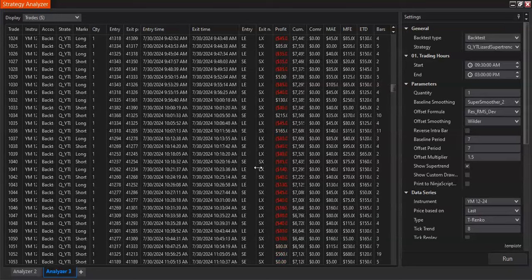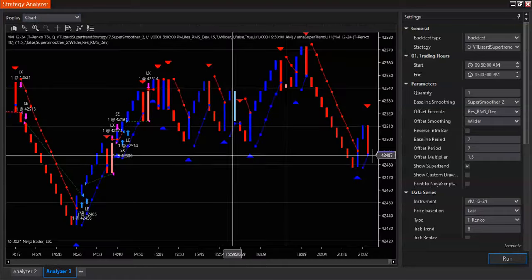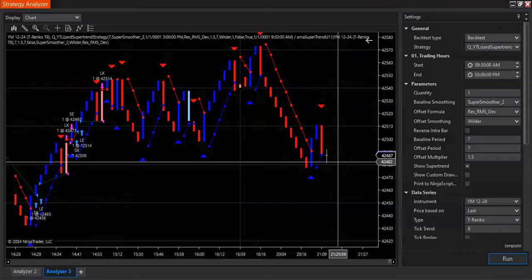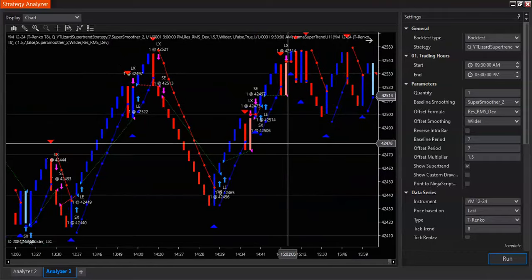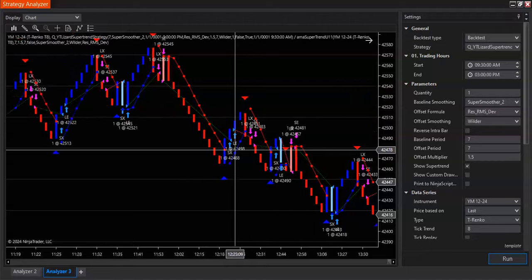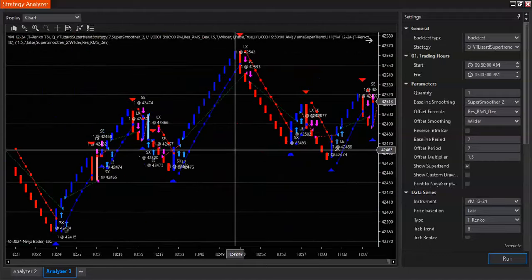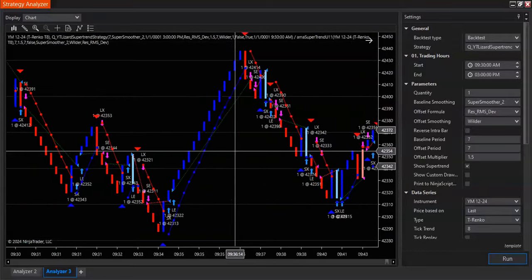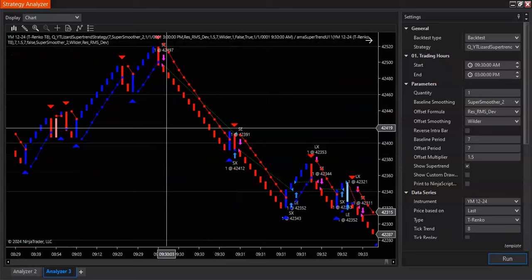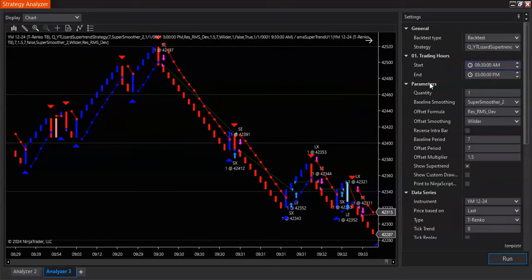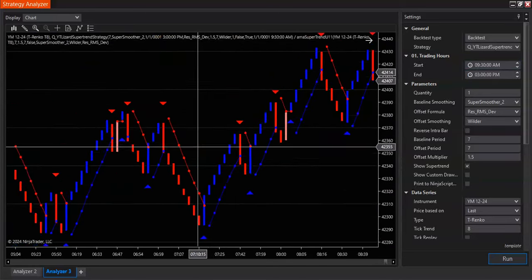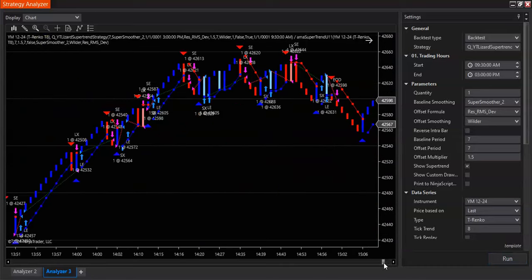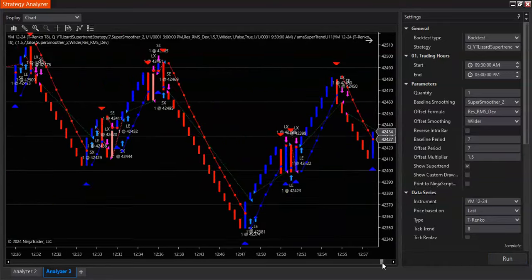All right, let's go look at the chart. See, none of the extra stuff on this end. It stopped at basically that time. It's only trading within the hours. See, 9 o'clock, 9:30, 9:30. So it's not trading outside of the hours at all, and that's exactly what we wanted. We didn't want a whole bunch of trades going all over the place and trading all hours of the day.